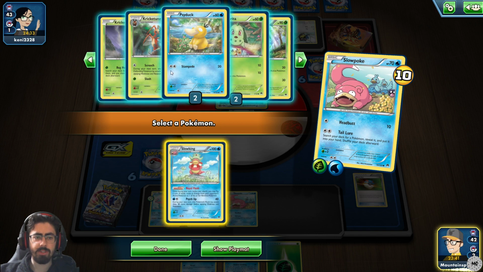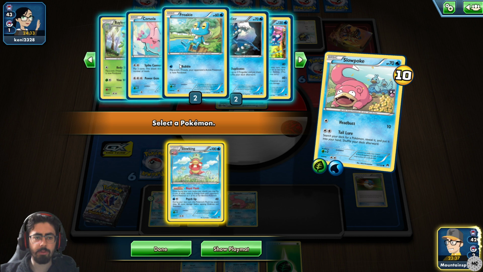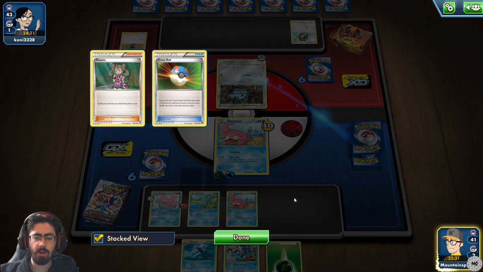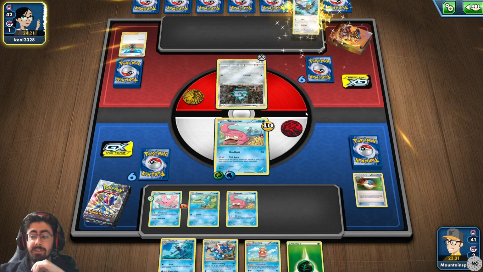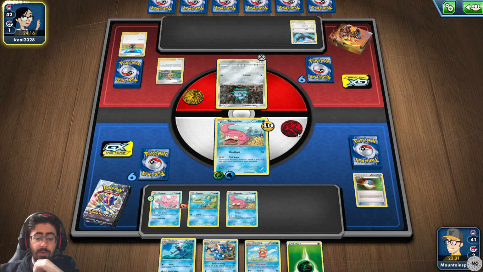Okay, Slowking was there. Let's just make sure I do have everything I need. Both of those there, both of those there. Okay, the important things are all there. Wally is also there as well, which is not bad. It looks like a few of my water energies actually got prized. Slowking can come down next turn though, which is great, and I can start hopefully getting that going. If my opponent evolves this turn, I might be in trouble. But otherwise, I think I'll be okay.